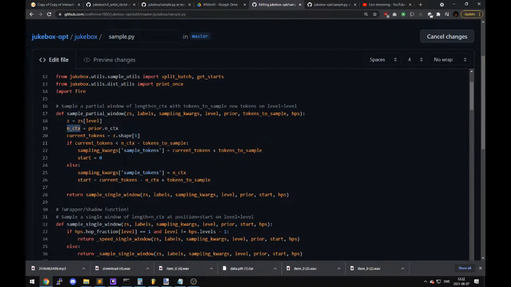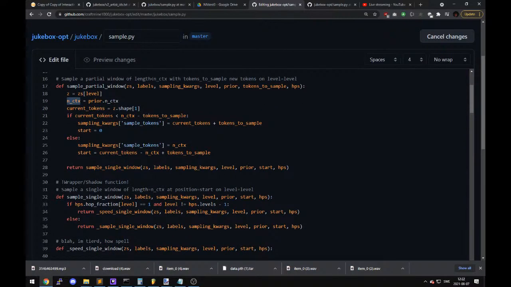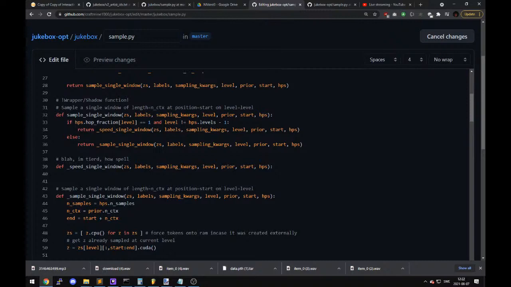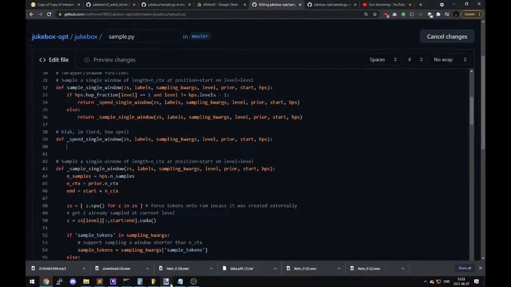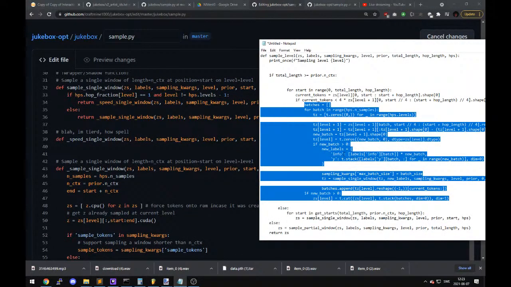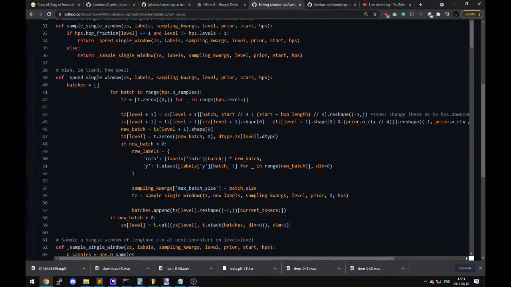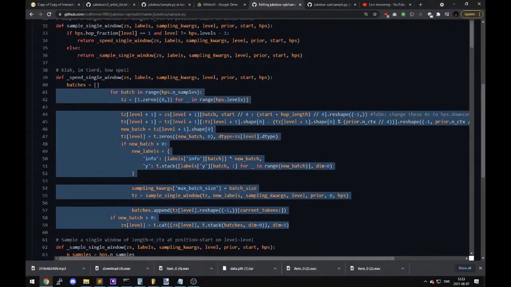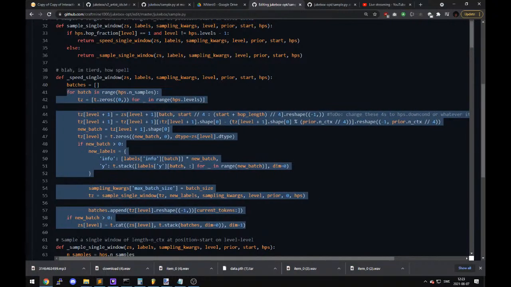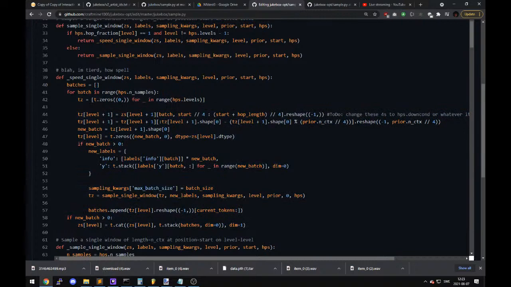I don't think so. Yeah, since we're on a lower level, this should stay the same, I believe. Which means... Yep. There we go. I wiped it up a little bit. Cleaned up the edges.